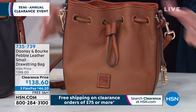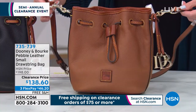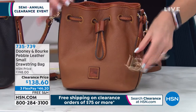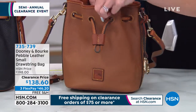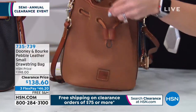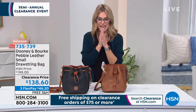I love how soft this is, and I love that it stands up on its own. It does have the flat bottom and the feet. You've got adjustable and removable cross-body straps. You've got your D&B charms right there. When we open this bag, you just sort of slide out that strap and you'll notice that it opens up because it has that cinching factor. Deep inside this bag, you can fit so much stuff. $46.20 gets it home, free shipping and handling.